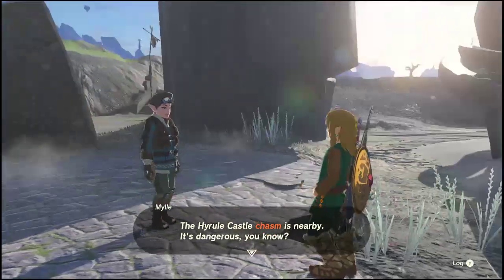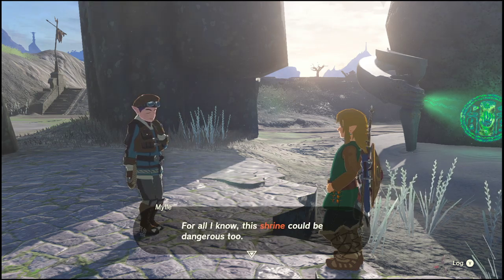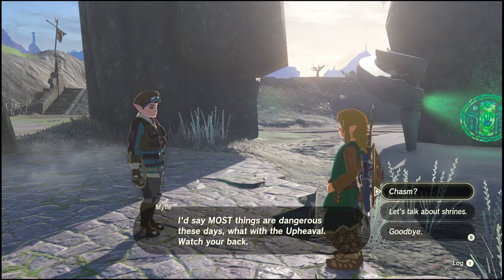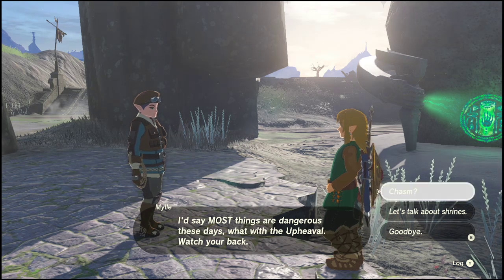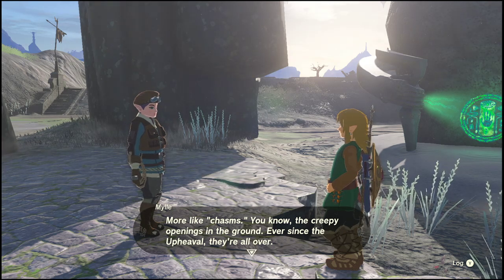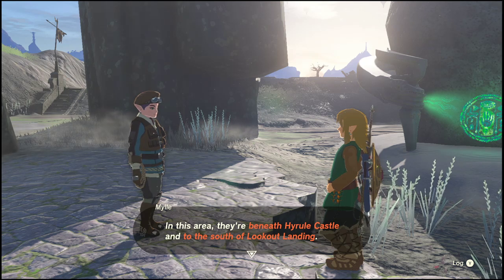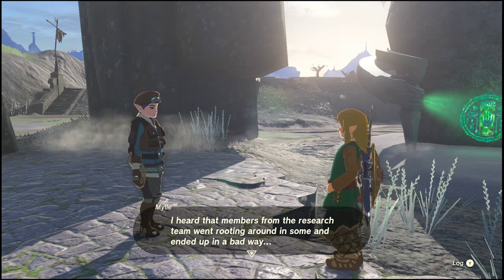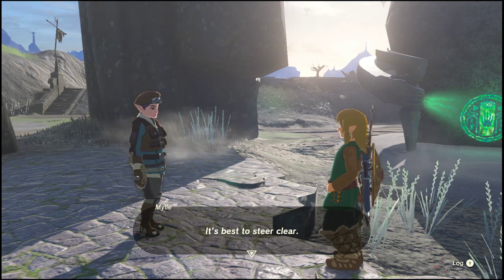Such an hour. The Hyrule Castle chasm is nearby. It's dangerous to go alone, you know? For all I know, this shrine could be dangerous too. I'd say most things are dangerous these days. What with the upheaval? Watch your back. Chasm? More like chasms. You know, the creepy openings in the ground ever since the upheaval, they're all over. In this area, they're beneath Hyrule Castle and south of Lookout Landing. I heard that members from their research team went looking, rooting around for some, and ended up in a bad way. It's best to steer clear.